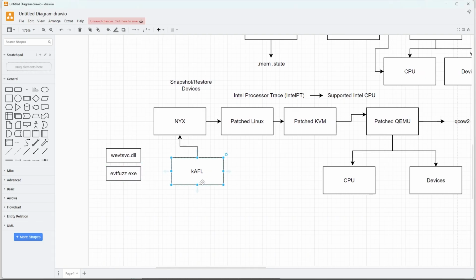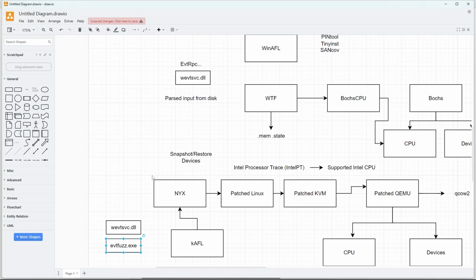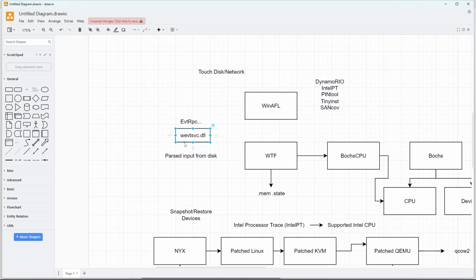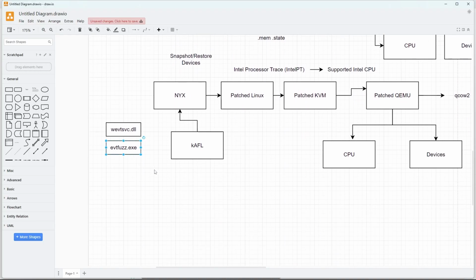It has to work with KAFL to tell it how to snapshot and restore and things like that. And we no longer have to redirect disk access to memory. So I've got a custom version of our EVT fuzzer, our WEVT service fuzzer that I made that can interface with KAFL. So let me walk through that now.